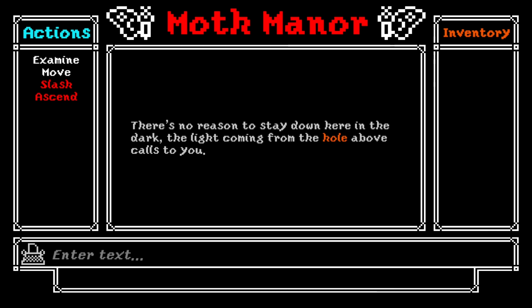Oh, I guess we can fly out of here. There's no reason to stay down here in the dark. The light coming from the hole above calls to you. Examine the hole.